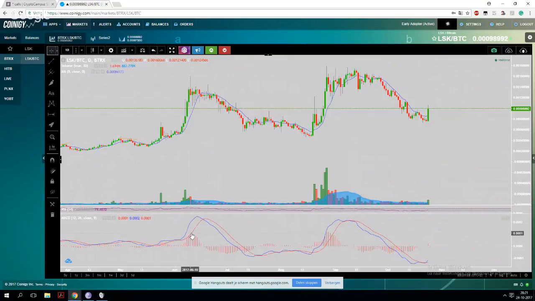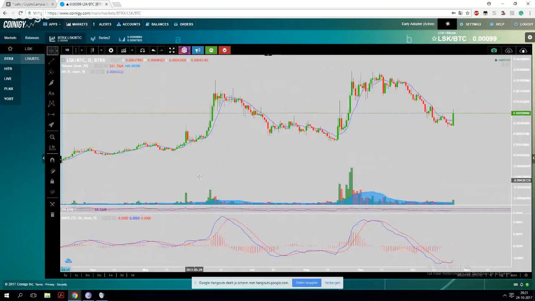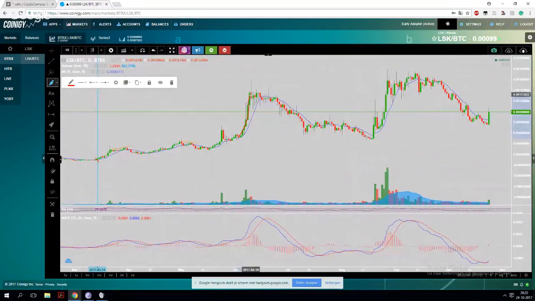Now, what does the MACD do? The MACD actually combines a long time frame moving average and a short time frame moving average and puts those two into a chart. And what does this show us? It shows us the difference between the average price of the long term versus the average price of the short term trading. And as you can see, when we are making big moves, so for example, this is a really, really strong move up. It's very powerful.